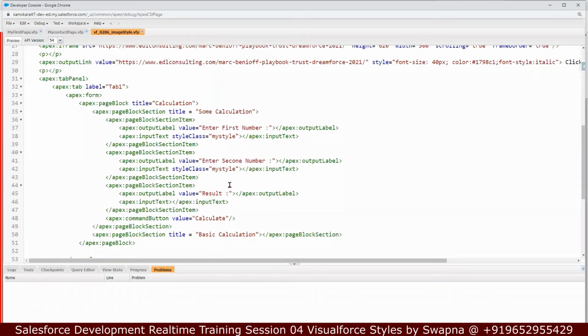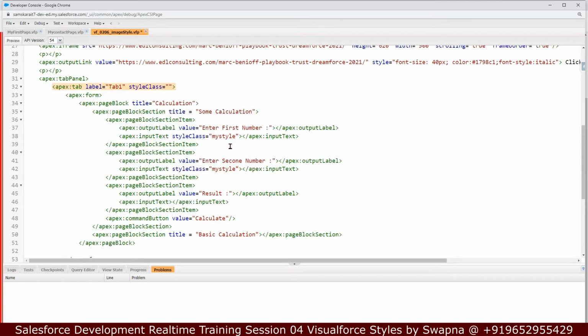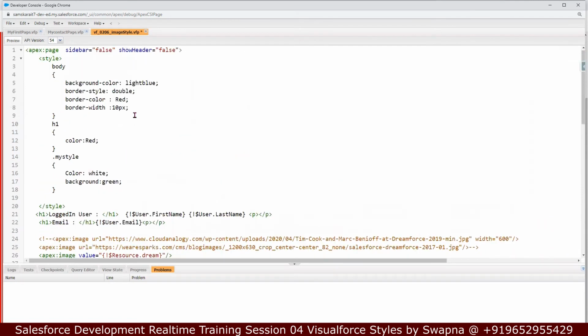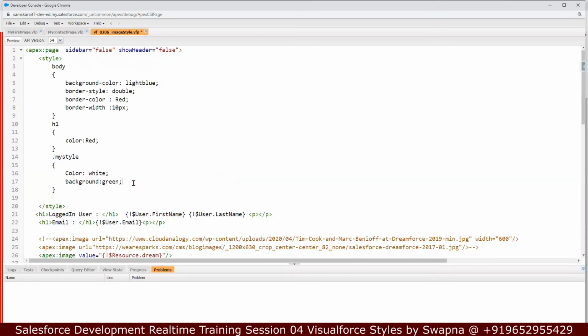the same style I can also apply to the tab. Let me copy, because every component will have a style and style class. See, style class is there. I can apply the same style class, right? And also let me increase the font so that we will see that font size.